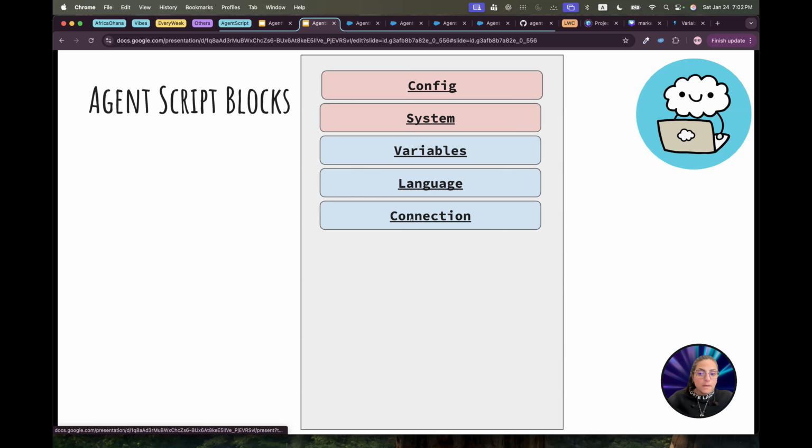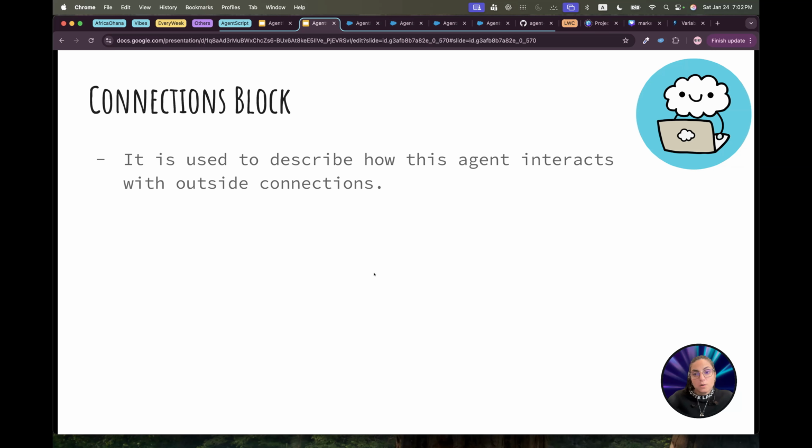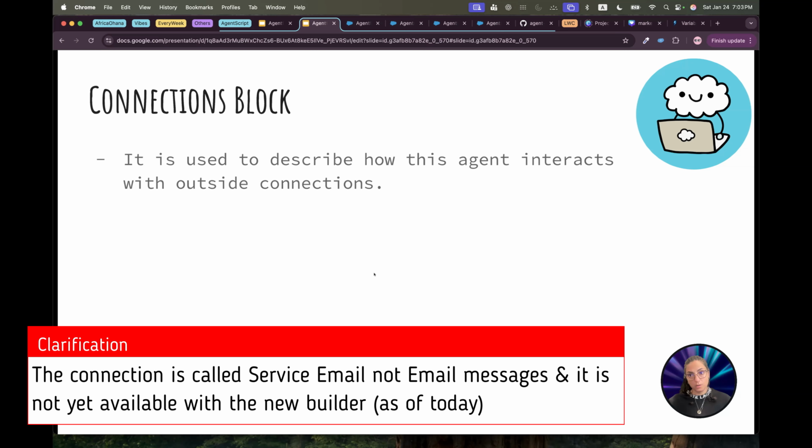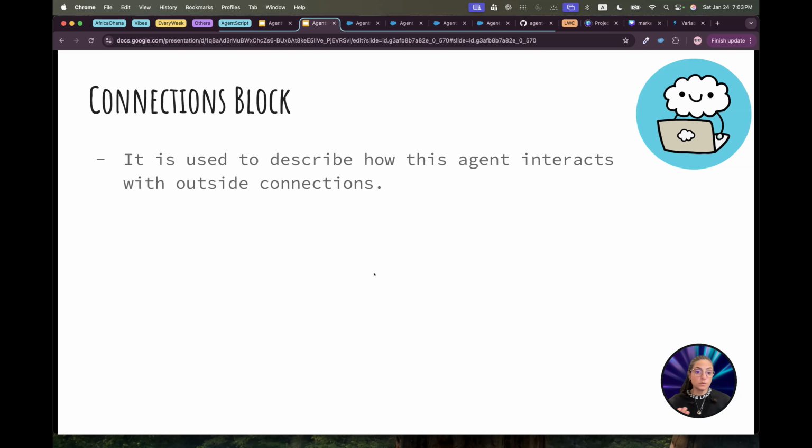Next is the connection. And the connection is useful when you are working with a service agent. Later, when the employee agent will be available, you don't need to have a connection. But you need to have a connection when you are working with a service agent, like you want to have it available in a chat. For example, I was working on an email service agent, so I made it available through email messages, how you want the agent to interact with the outside connection.